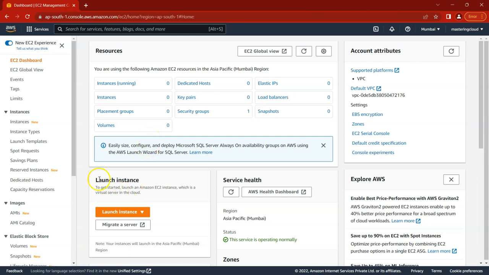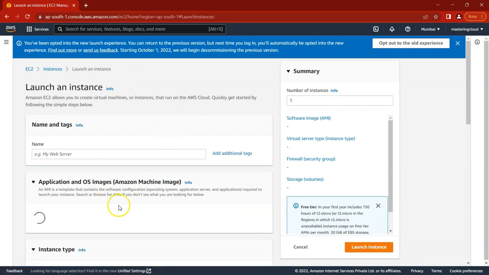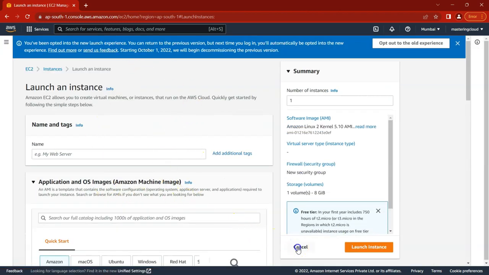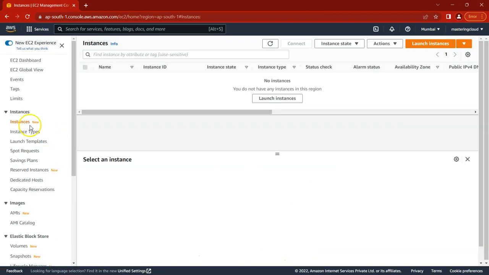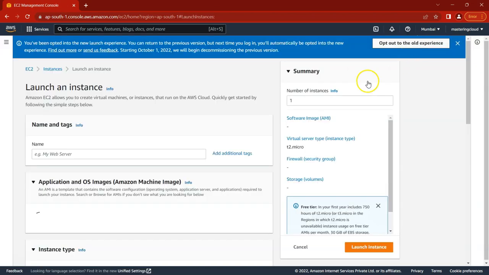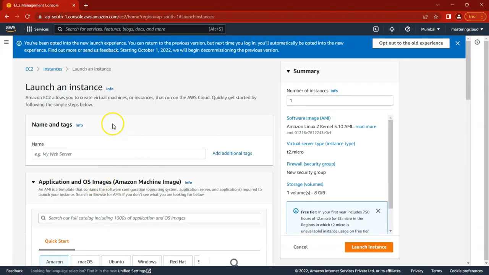If you see here, there is an option called launch instance, which you can select and it will take you to this page. Okay, cancel, or you can click on instances here and come back here and then say launch instance. So both are the same, it will take you to the same page.